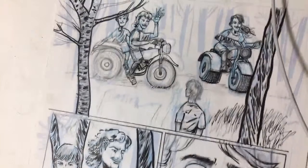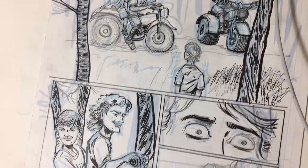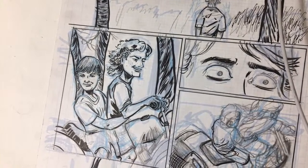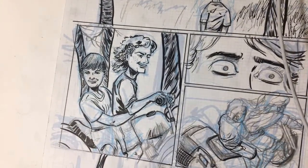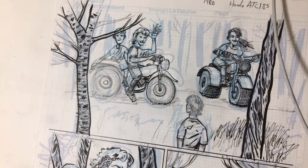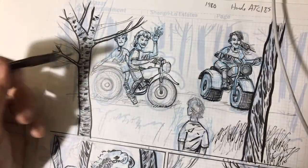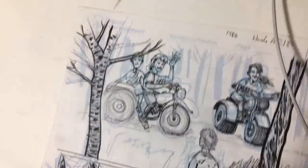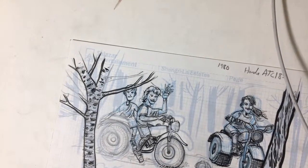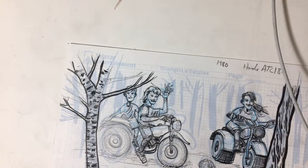Okay, I might use a marker. I kind of feel like, well, I got this ink. I should probably just use ink, I guess. I mean, I want to erase this. And let me finish this little thing here. I'm going to erase this and clean it up a bit.